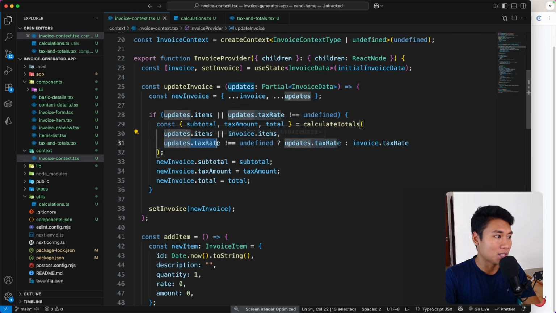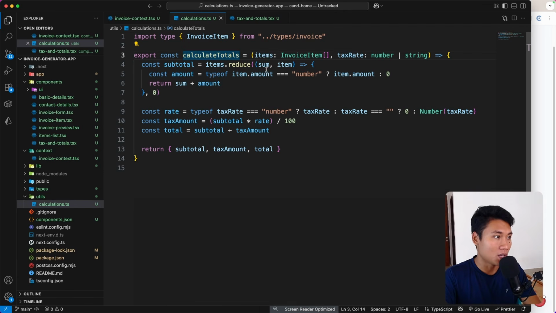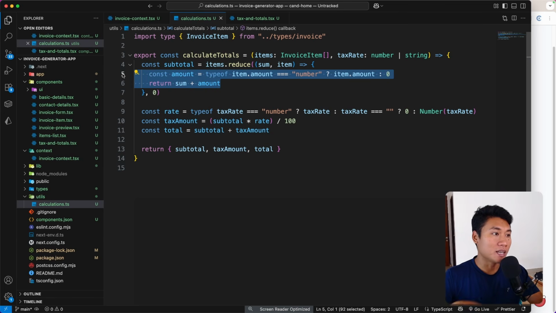If the update taxRate is not undefined, use the update taxRate, but if it is undefined, use the invoice taxRate. Super simple, but the important thing is that calculateTotals has two parameters, items and taxRate. And finally in here, I create the subtotal variable and run items.reduce and get the sum of each item. So this is basically just incrementing all the amounts that I have on the items.